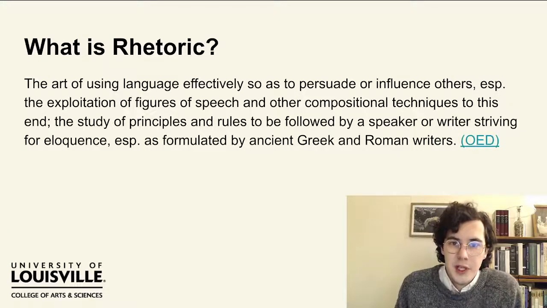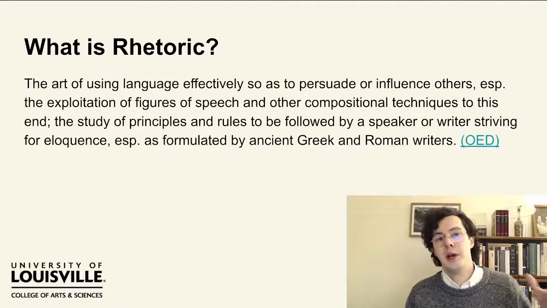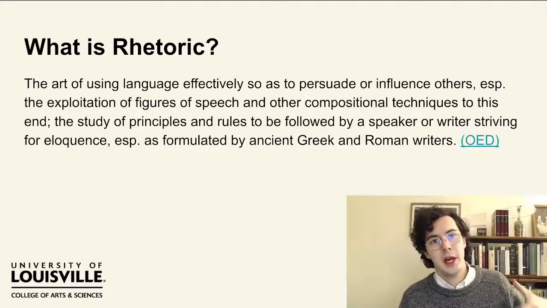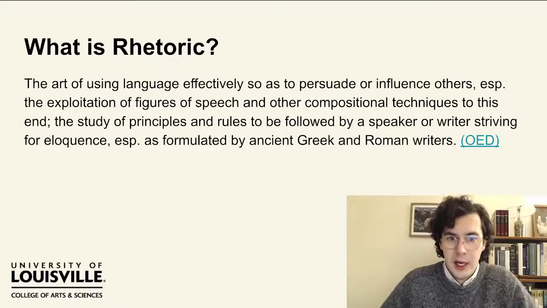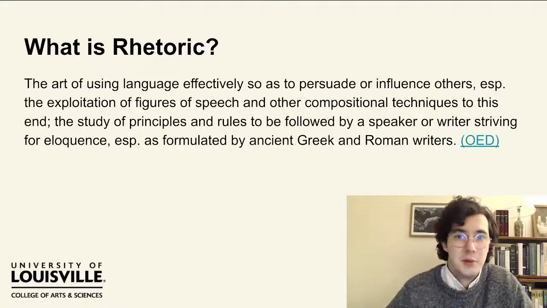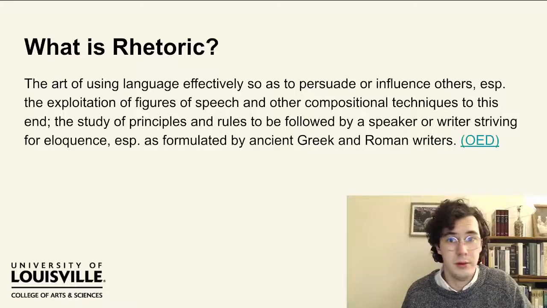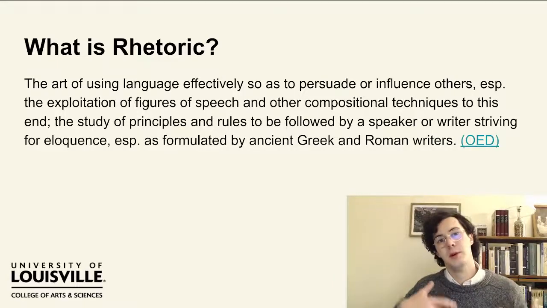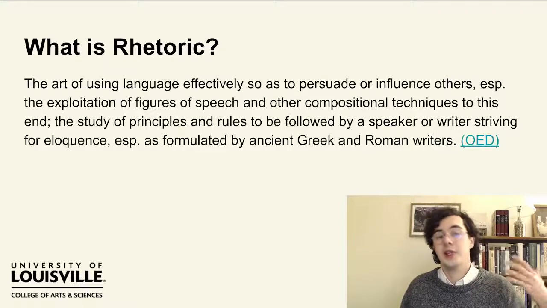So a figure of speech is a rhetorical flourish utilized by the rhetorician or the writer in means of persuading their audience or their reader. You may be familiar with some particular figures of speech. A simile is an example that might be well known, right? Comparing something using like or as. He ran around the track like a cheetah.